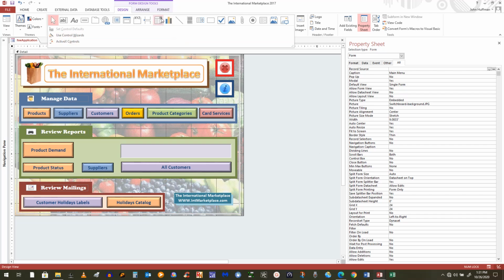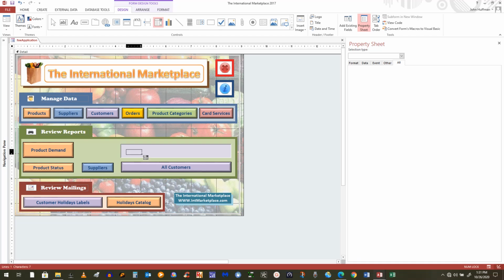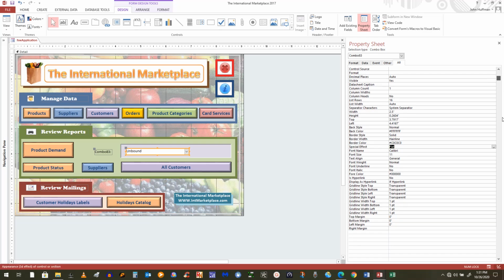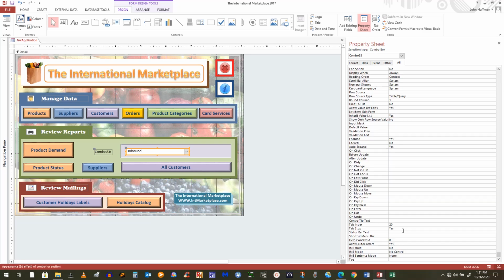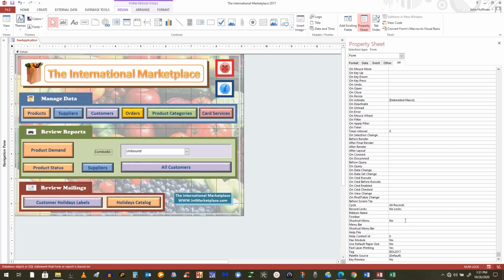So I could go in here and I get the combo box, and then I could drop that in here, and that's good. Now the combo box is something that can be tabbed into. So while it's highlighted like this, I'll come back and take care of the label in a second. I'm going to go down to the bottom, and where it says tab stop, I'm going to make it no. And again, I just double clicked, and because it can only be yes or no, you just double click and it'll toggle between yes and no.